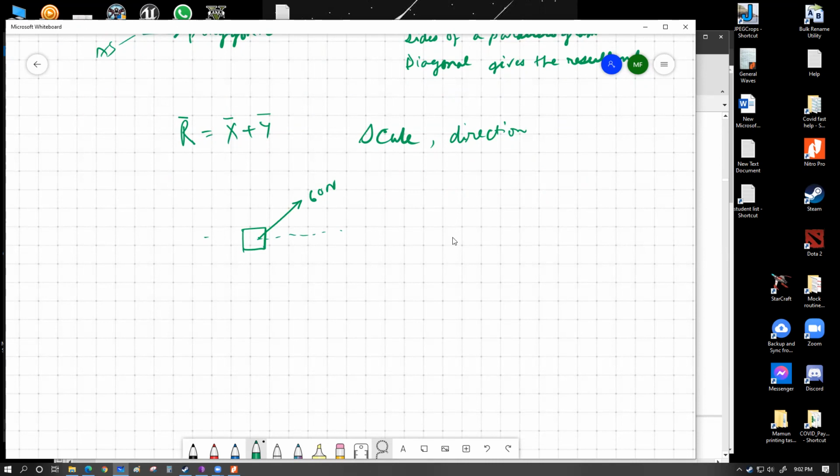Let's say this is the horizontal line. With the horizontal line, this one has an angle of, let's say, maybe 35 degrees. And let's say another force is working in this direction. Let's say this is 40 Newton, producing an angle of maybe 70 degrees. So we have this thing given, and the question is asking us that we have to draw the resultant of these two forces.